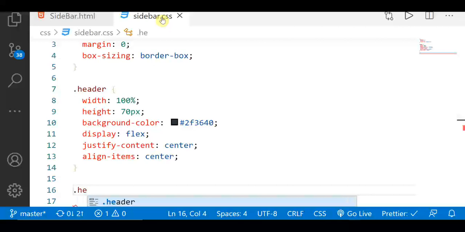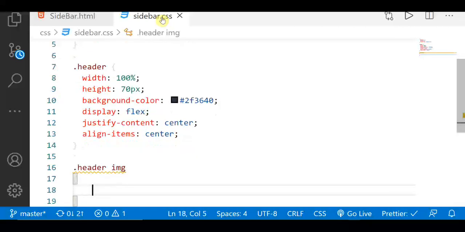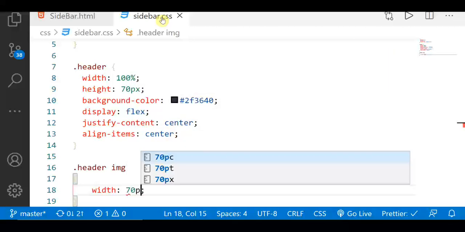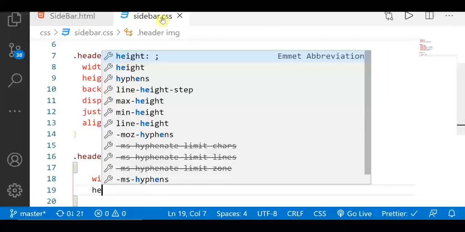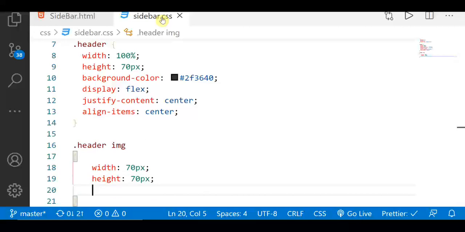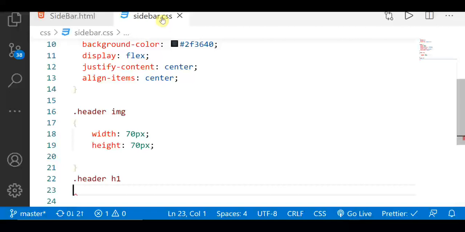Now let's target the image in the header. For that, header image, width will be 70 pixel, height will be 70 pixel. Now target the h1 section.